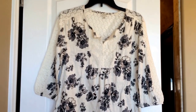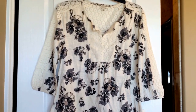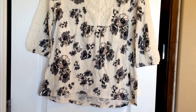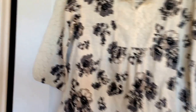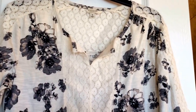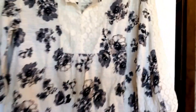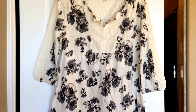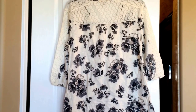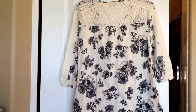This next top is also from Kohl's. It is kind of like a peasant top type of t-shirt thing. Flares out at the bottom. It's got lace detail along the sleeves, and the top, as well as the back. And it ties here at the front. I'm just really into gray and off-white, obviously. And there's what the back looks like. And I will also be saving this for a Christmas present for myself.